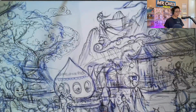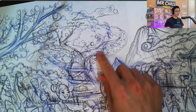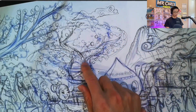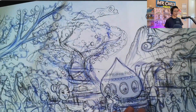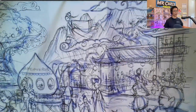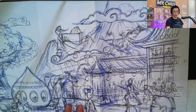And let's see, this tree, I think it ended up being a little bit too big. They wanted the tree to be, buildable is too expensive. So some notes like these, helping me ground into realism and being able to manufacture this, that was really helpful being a part of this project. So yeah, hopefully this is kind of cool for you guys to see.